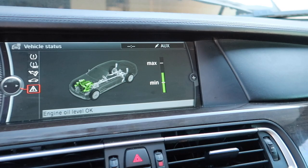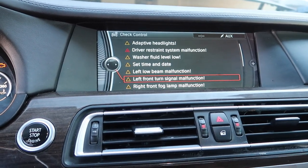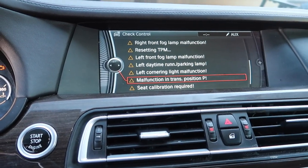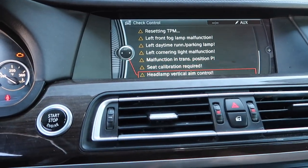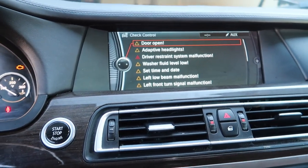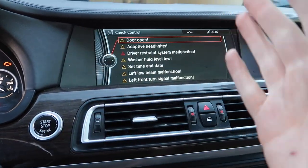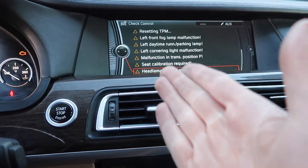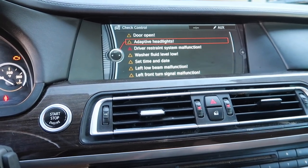On the plus side, guys, it looks like the car is holding oil. If you go over here, it says left low beam, left front, and the fog light is the only thing on the right that's malfunctioning. Everything else is left. So it looks like once we get both headlights plugged in, it's actually gonna clear all the codes, which is good, which means the car, the wiring harnesses and everything are good. It just means that the headlights obviously are missing and defective. Let's plug in the other headlight that we have in the trunk and see how many more errors will actually go away. I have no idea, but this is like a gazillion.